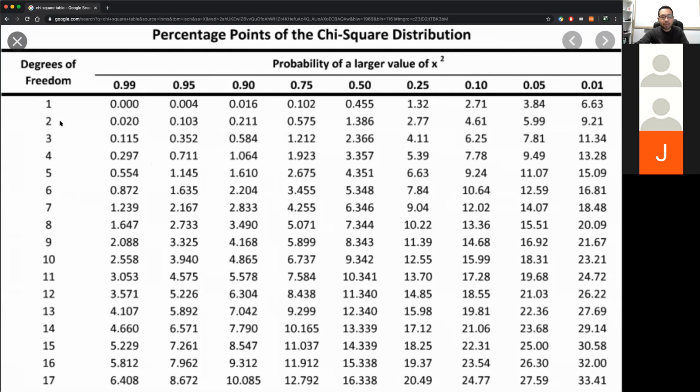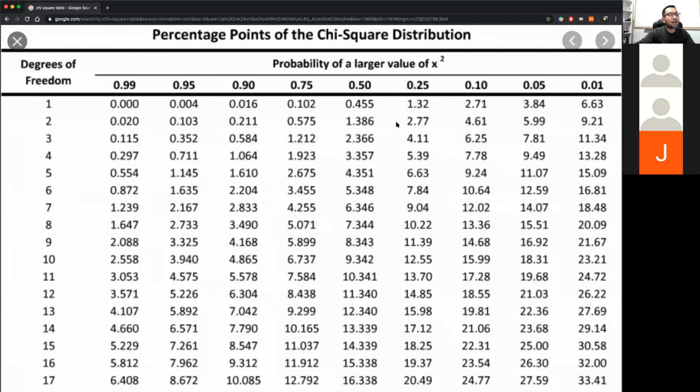So in our experiment, the number of cases that we have is actually 3, because you could either be on the left side, you could be in the middle, or you can be on the right. So you have 3 cases, but the degree of freedom is always the number of cases minus 1. So in this experiment, because we have 3 cases, our degree of freedom is going to be 2, which is right here. So we have this line that we're supposed to observe here, okay?